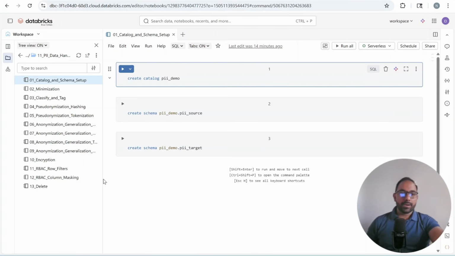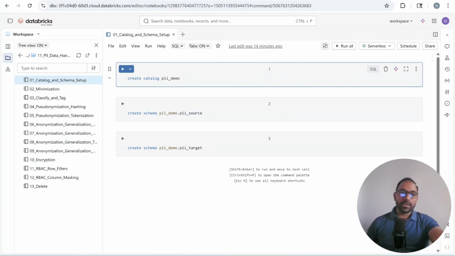Now I'm in my Databricks workspace, which is the free edition. These are the notebooks I have written, which are part of the repo. The link is there in the description. The first notebook is a simple one because we are doing this demo on data, so simply we need some data that will be stored somewhere.